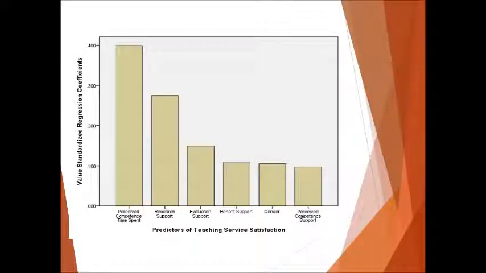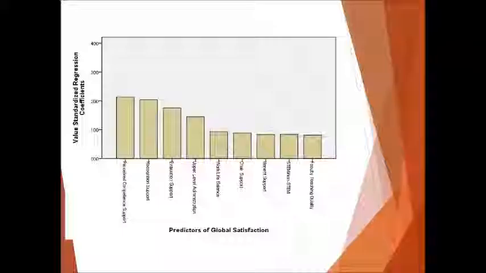The teaching service satisfaction outcome here is mainly predicted by perceived competence, time spent. Now, here is one area in which gender does play a role. We found in general that gender didn't make a huge difference, but here's one case in which it does. And then predictors of global satisfaction within this context: perceived competence support is the single strongest predictor, and there are a bunch of others out here as well.